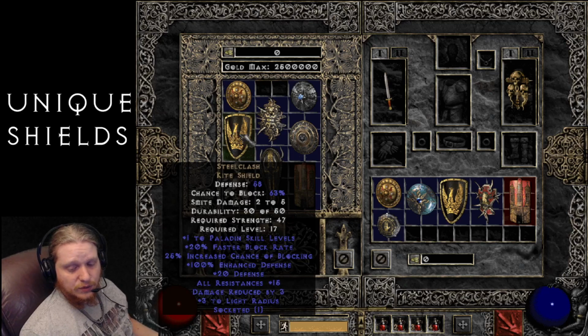It's one of those shields that you hold on to for a little while because it has the plus to skills and it's really good at blocking. Maybe it's not the most defense in the world and it doesn't have all the stats that you want, but you're going to have a hard time finding better than that on a paladin, early on.